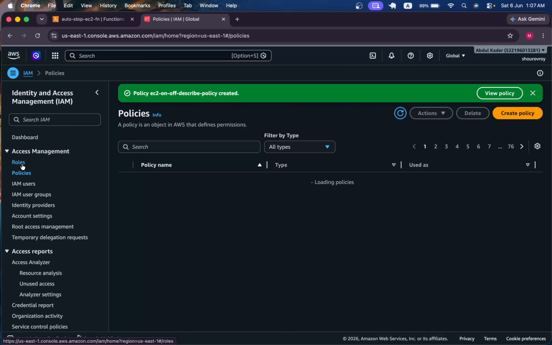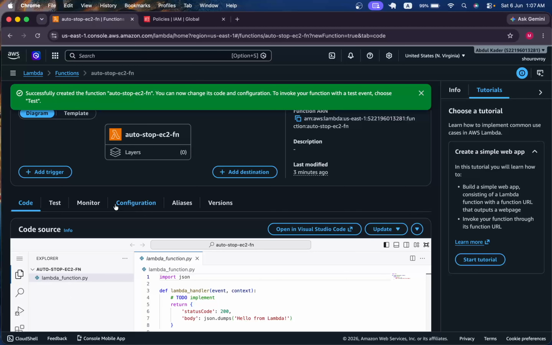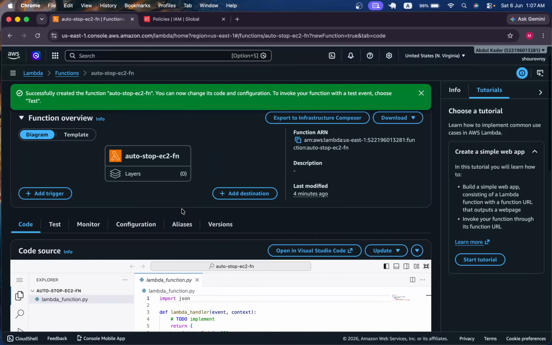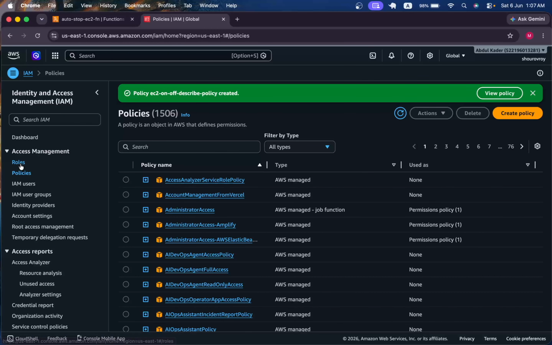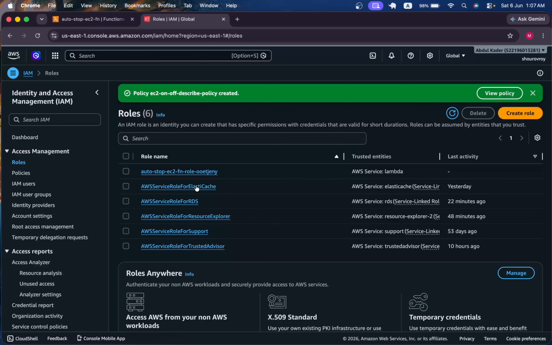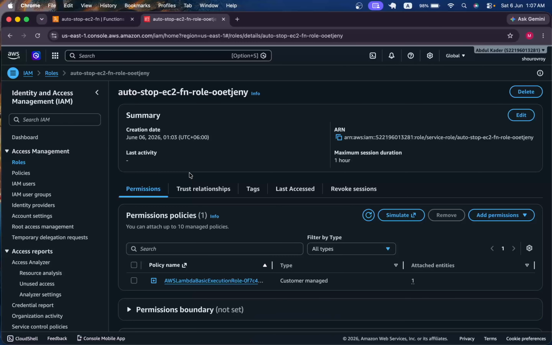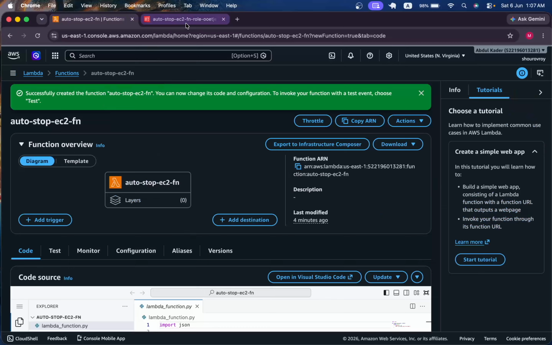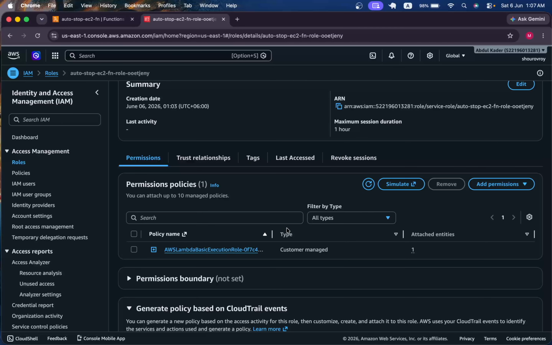After that, let's come to the Lambda function. Let's go to the roles. In the roles, we have the auto stop EC2 FN, which is the IAM role created by the Lambda function that we have created here, and we need to give some permissions to it.